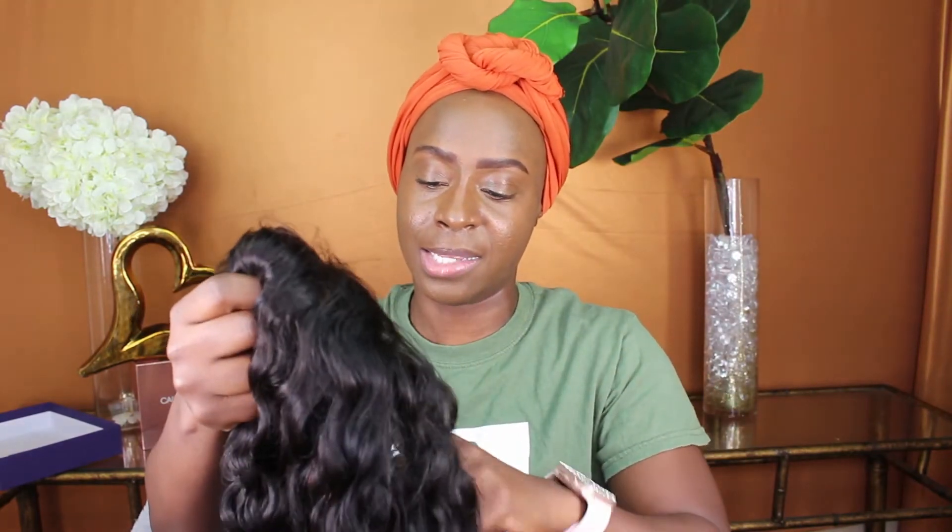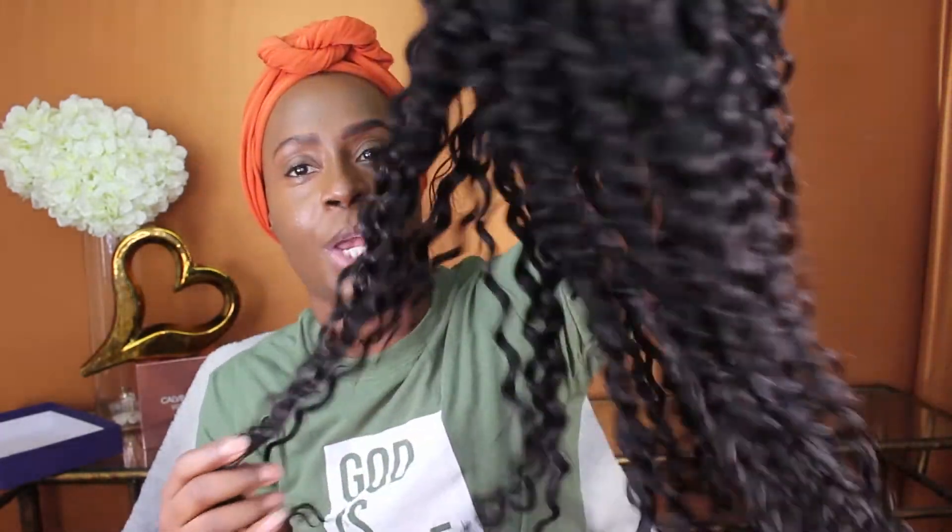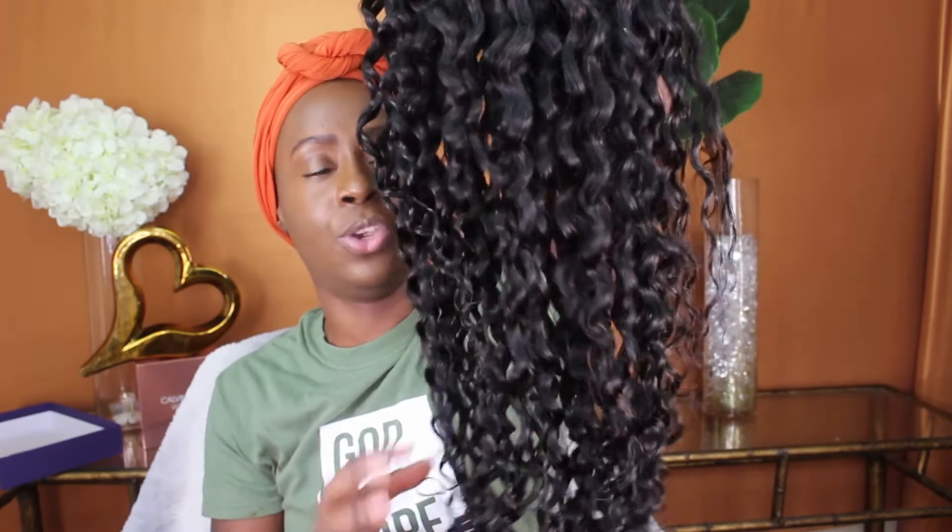They have another wig called the water wave wig, and as you can see it has a much looser curl, so you get the majority of your inches without worrying about shrinkage. It comes in a little hairnet. The cap has three combs — two on the sides, one in the middle. I don't know who uses these combs, but they're there. It also has adjustable straps.